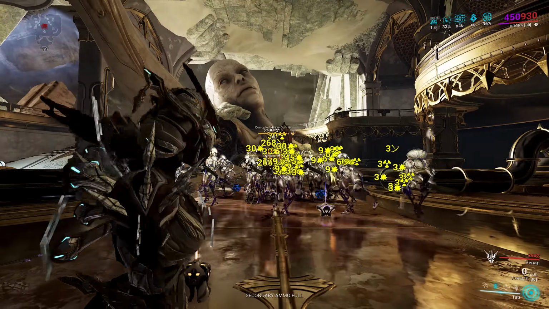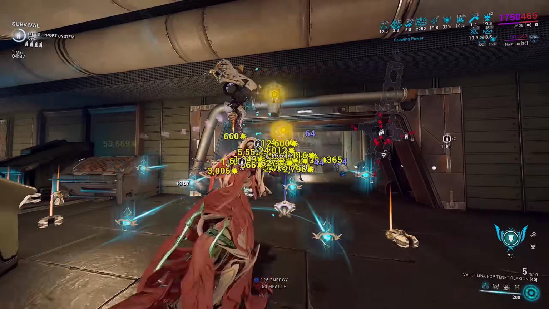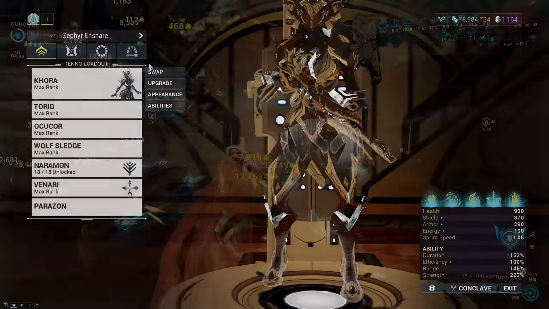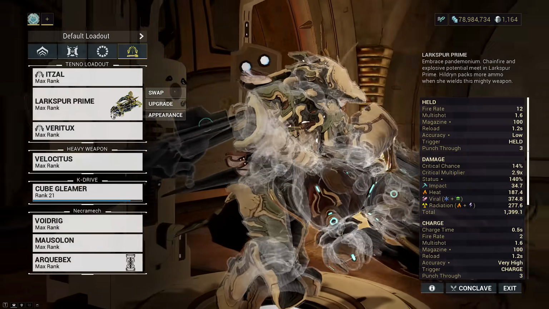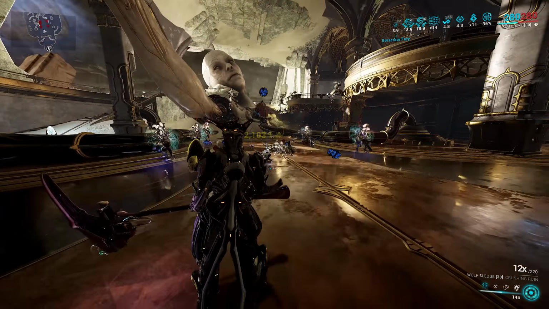This also means chain beam weapons have a massive advantage on blast setups, since they can easily hit many enemies at once and instantly chain to the next enemy without player input when previous enemies die along in the chain. Tord Incarnon, Ocucore, Glaxion, Vandal, Kuva Nucor, hell, even Larkspur Prime are obvious notable beams for this. So let's look at the next category, status-based AoEs.